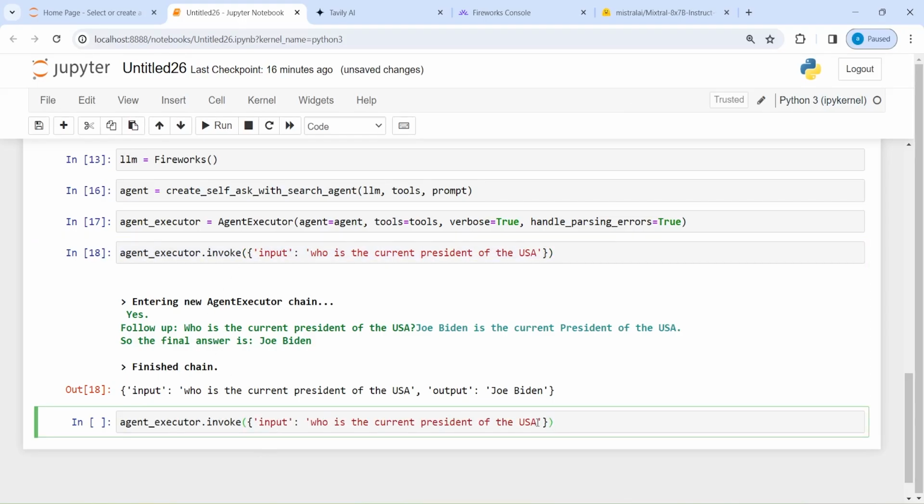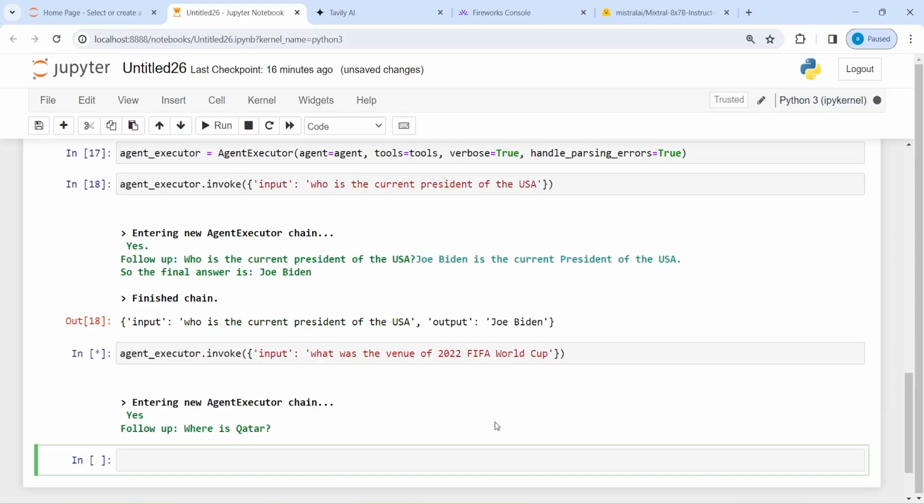So let's say I will copy this from here and then I will paste it here, and my question now changes to what was the venue of 2022 FIFA World Cup. It says entering new agent executor chain.